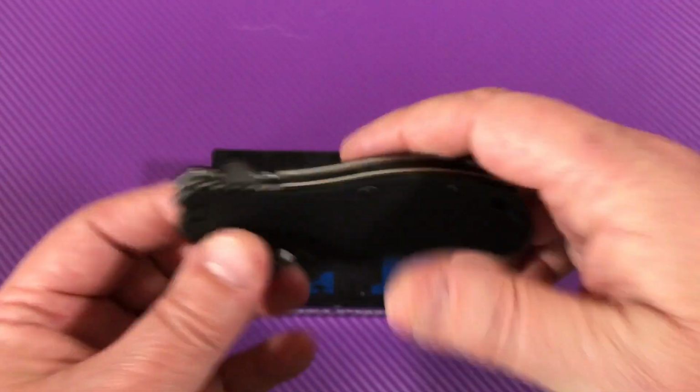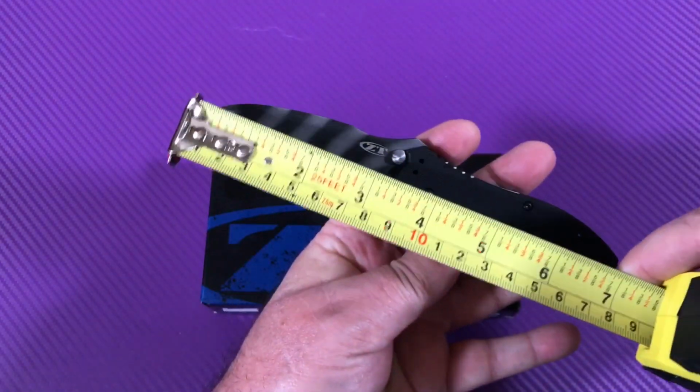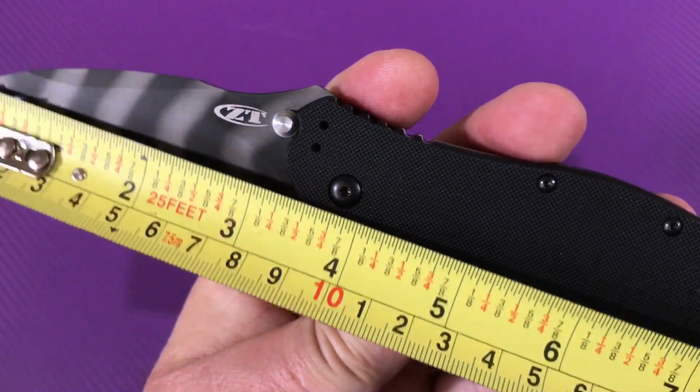That's nice. It's not a huge knife. So that's maybe good for EDC actually. Although this is coming up on almost 6 ounces as far as weight goes. So here we go.